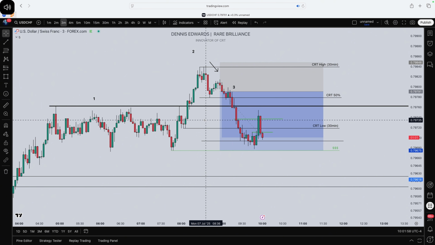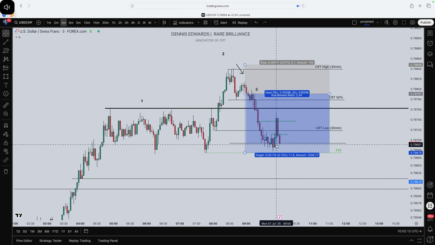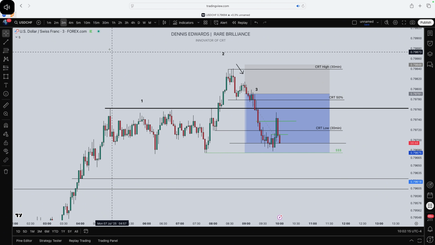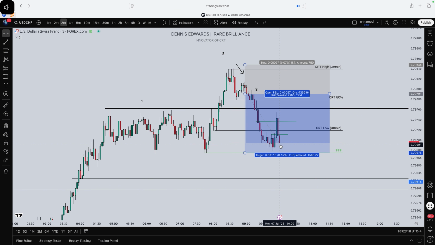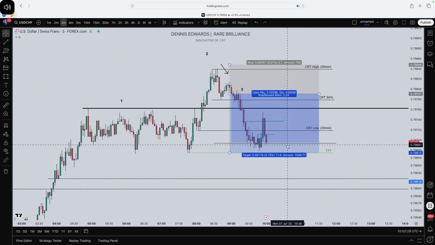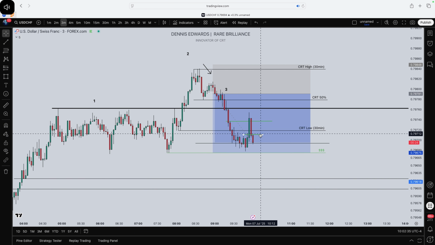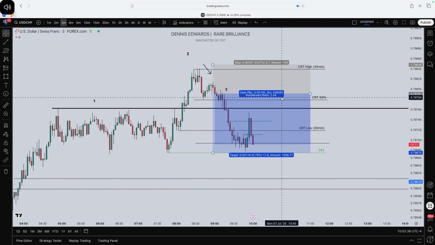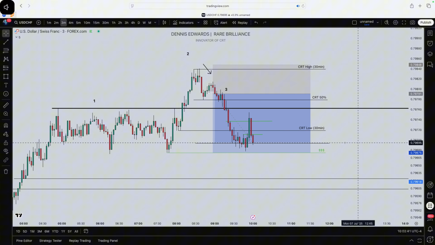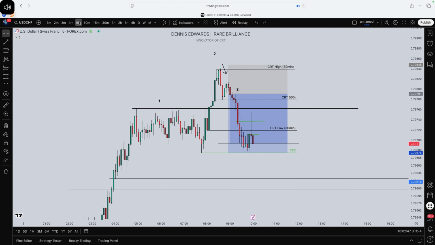So far, so good. I mean, I can't complain about how it's actually been reacting, especially for price to come back down. Also, if we do have a closure here, we will have a 3 minute candle closure underneath this area. So that could be what potentially confirms the bearish momentum. But I feel like you really want to see two, because by the way that it looks, it could potentially form a lower high here still, right? It can still form a lower high. So that's why you just want to see how this candle closes, and you want to wait until the next one as well to see if that volume continues.